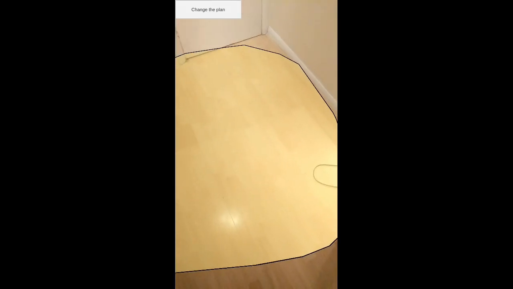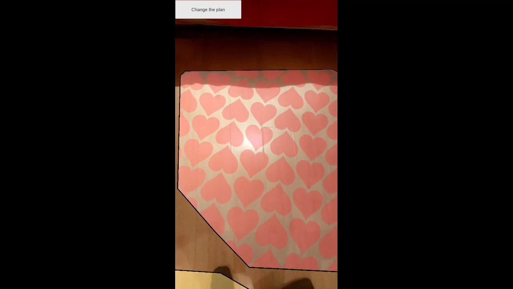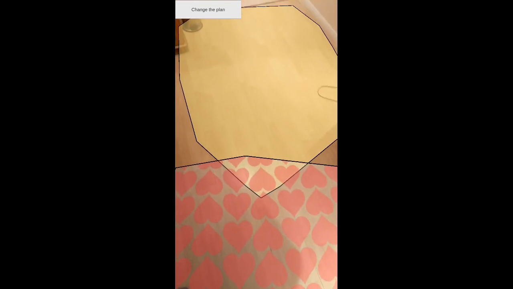Okay, so I've scanned the ground, and I'm going to press the change the plane button. And you'll notice that it hasn't changed the plane. But if I turn around over here, and I start tracking the floor, you'll notice it has. So the new ground that gets put down does change. It's lost tracking because I'm recording at the same time. But when they connect, something odd's going to happen. It replaced the new one with the older one. So when the original plane that was put down touches the new one, it changes it to the original one, because it's expanding out and it's kind of engulfing it.